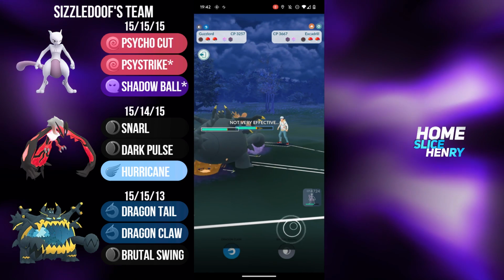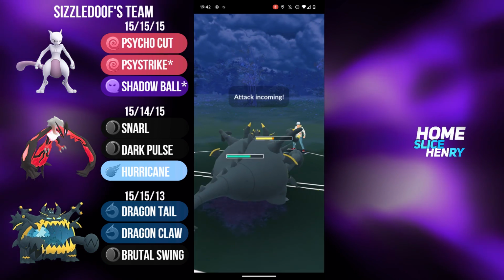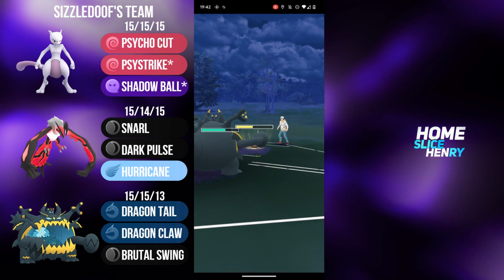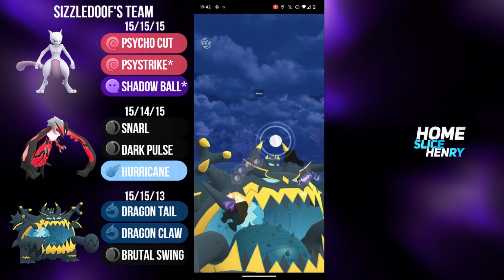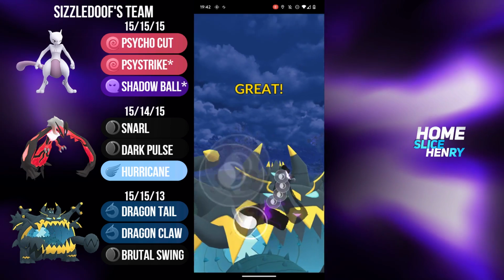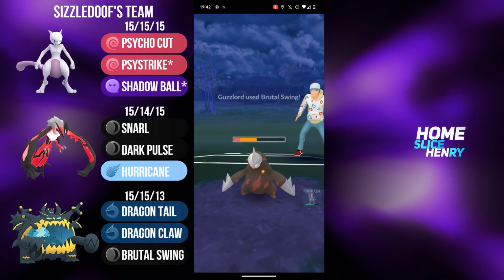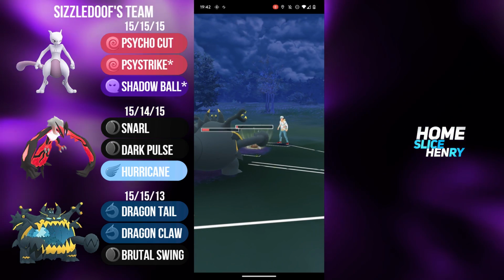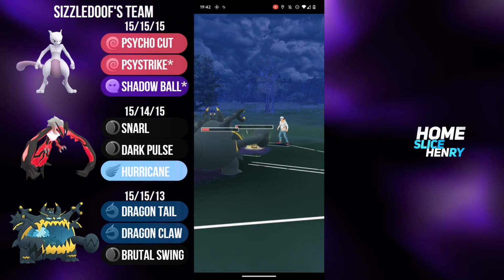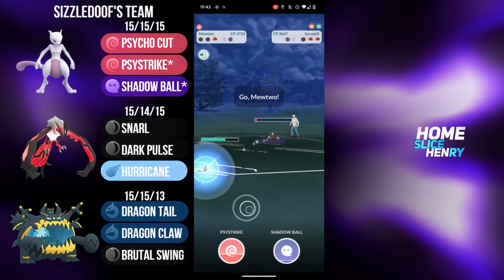Brutal Swing is going to do some solid chip damage, and it looks like a second Brutal Swing will come close to KOing. At the very least, it will get Exca deep into the red. Exca fires off the Drill Run, and an immediate Brutal Swing from GUZZLORD. This Brutal Swing is going to get Exca quite low. Not enough to KO, as Exca reaches the last second charge move here. Drill Run is able to land.